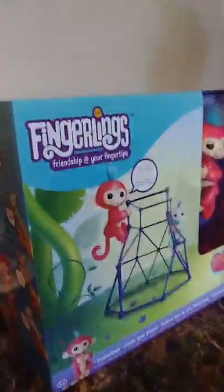But for real, guys, do not play with sharp objects. They're not for kids. Parental guidance is necessary at all times when handling sharp objects. Please do not get yourself hurt attempting to do anything that you see or hear on YouTube. Thank you. And here we continue in our unboxing of the Fingerling.